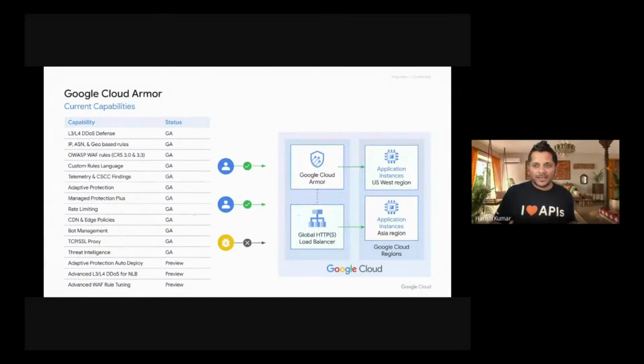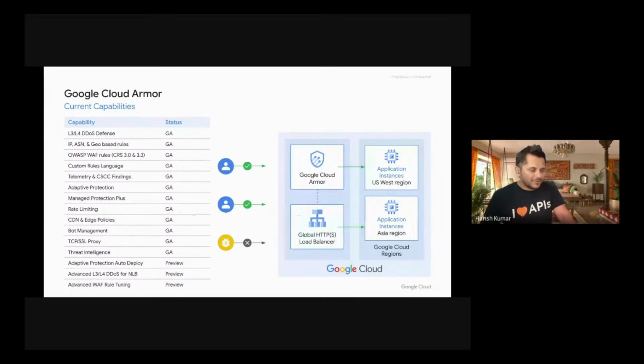So basically, you can write different kinds of custom rules where you have access to different request information. You have header information, the metadata information associated with your request coming in. You can write a bunch of different rules. There are out-of-the-box OWASP WAF rules. What basically this is, for example, you want to implement SQL injection protection on your APIs. You can use Cloud Armor's SQL OWASP rule, which is available out of the box. You enable it, and Cloud Armor will start protecting.